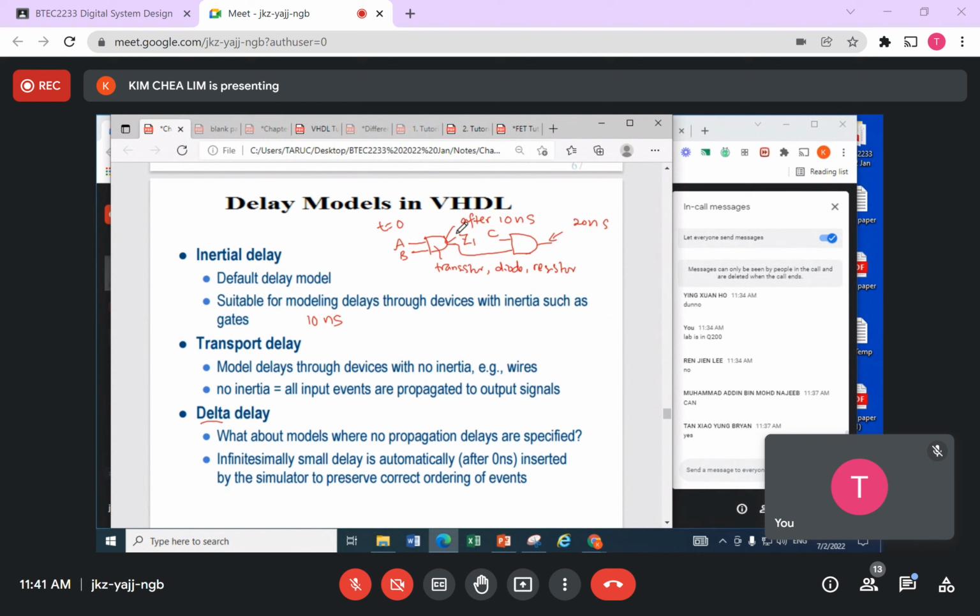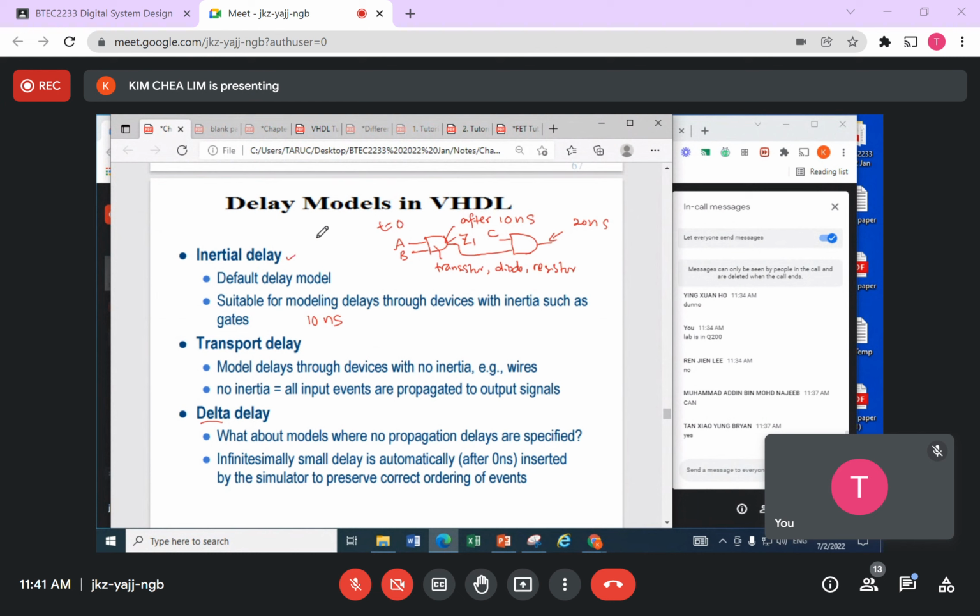If this output is changing from, say, 1 to 0, you find out, how come my answer suddenly changes at 20 nanoseconds? This is because the proper signal from Z1 has arrived already. So this is the inertial delay.